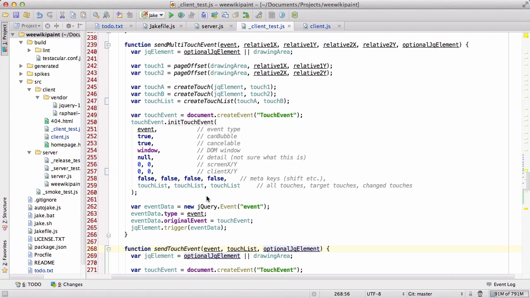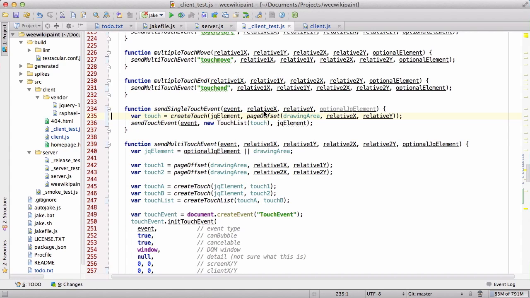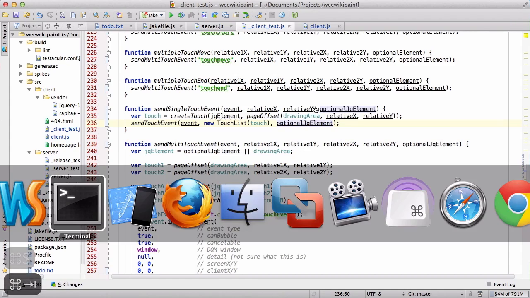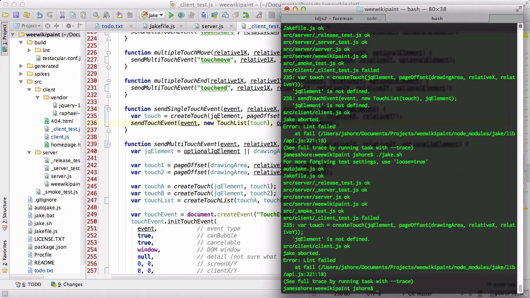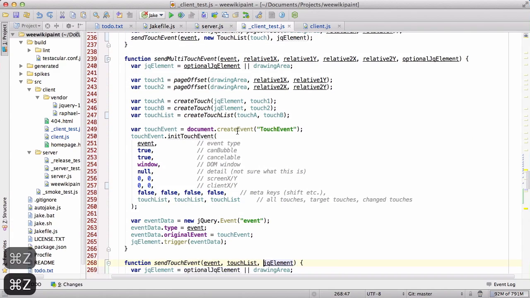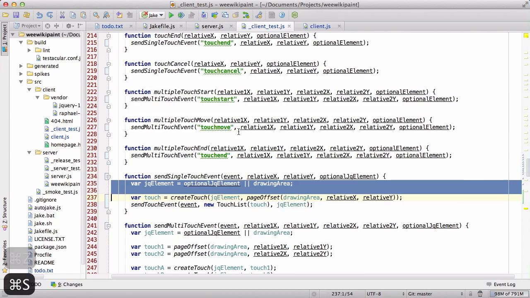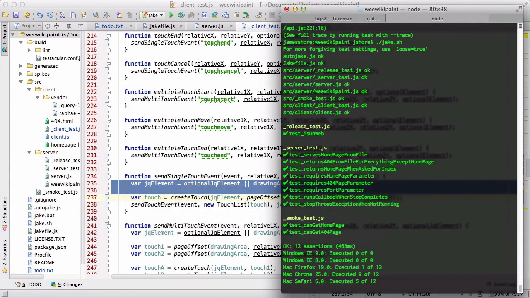Okay, we broke something. Line 235. We can't. Let's go ahead and pull that back out for now. That's some duplication we'll just leave in for now.